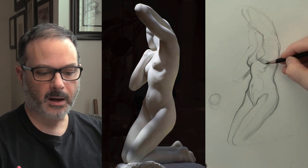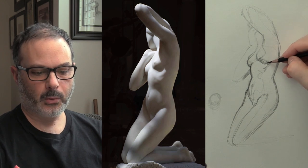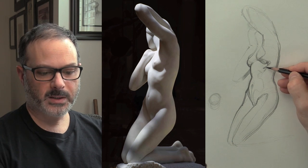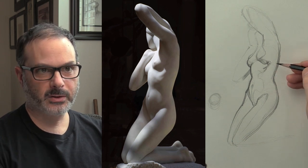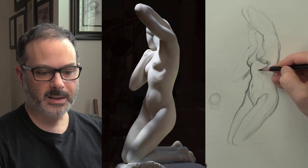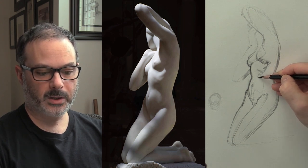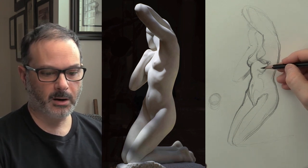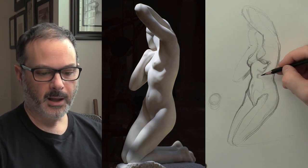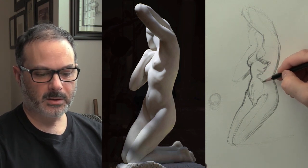So these interior lines, this line that separates the light from the dark, it's very important. A lot of people have a hard time seeing this line in the reference that they choose if they go on Google or they're drawing in the classroom and there's not a distinct light source hitting the model. Look at the distance from where this is to the edge of her other side of her body. There's no light and shade or it's soft light. You're not gonna be able to do this.